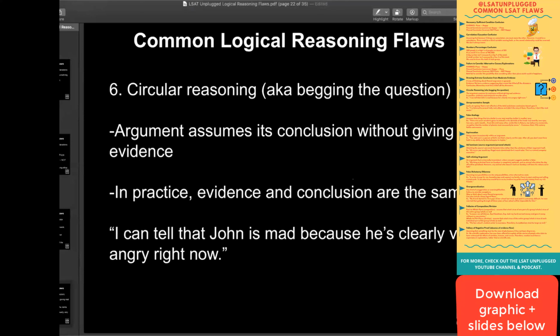I've come across a few of these using circular reasoning, and I feel like the LSAT writers really do a good job of hiding the circular reasoning. I've really been getting stumped on them, and then when I go back after getting the wrong answer, I'm like, oh, okay. Honestly, hats off to the LSAT writers, because I think that they do a really good job with either complicated language or extremely vague language when they use circular reasoning.